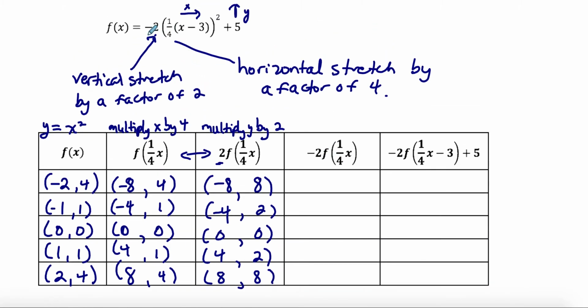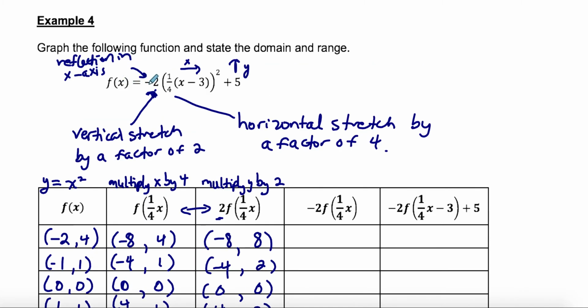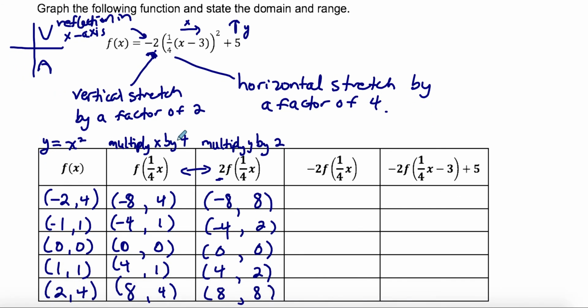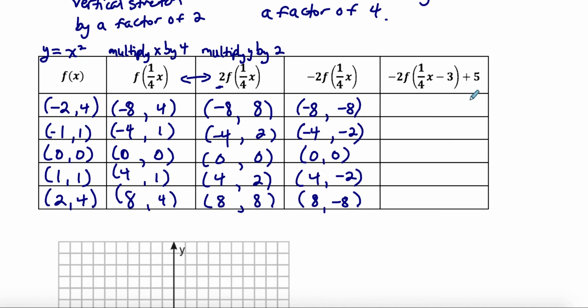So I also could have multiplied by negative 2. I could have multiplied my y's by negative 2 because there is a reflection in the x-axis. So remember, if there's a reflection in the x-axis, if your parabola was up here, it becomes down here. The y values are affected and they become negative. So I think you probably could have done those 3 steps in one column. I'm just trying to really break it down slowly so that you can understand where the numbers are coming from. But yeah, I could probably just deal with my x values and my y values and flip the signs of the y values all at once.